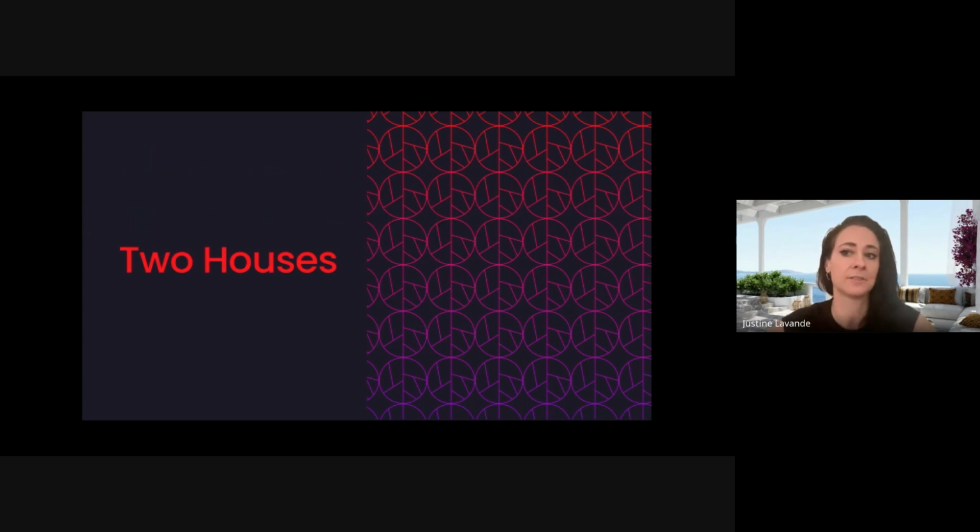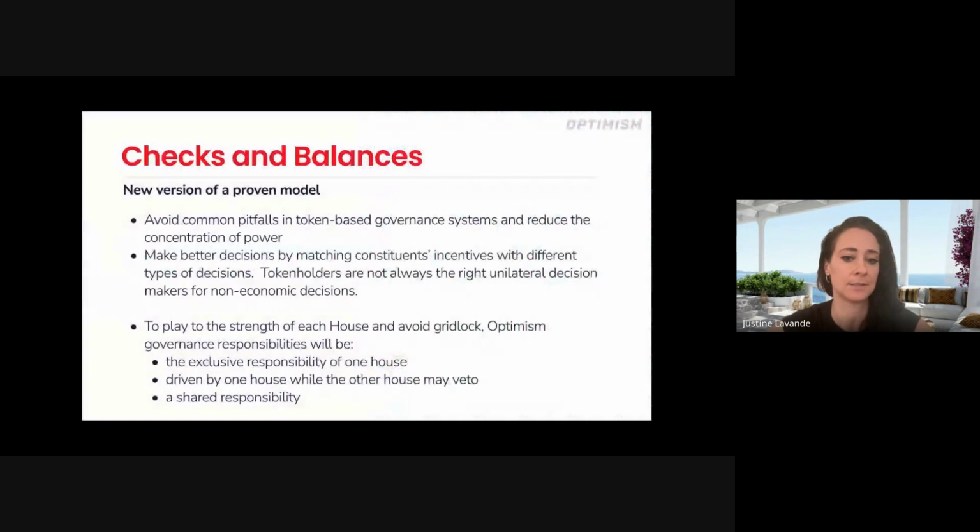So the main difference with Optimism governance is we have two houses. Why do we have two houses? The main reason is to prevent capture, basically. So it creates a system of checks and balances. Most DAOs use token-weighted voting only, and unpopular statement, most DAOs are captured, meaning they are controlled by one or a few people that own a majority of voting power or tokens. So having a dual house system can help us avoid some of the pitfalls of a purely token voting based system.